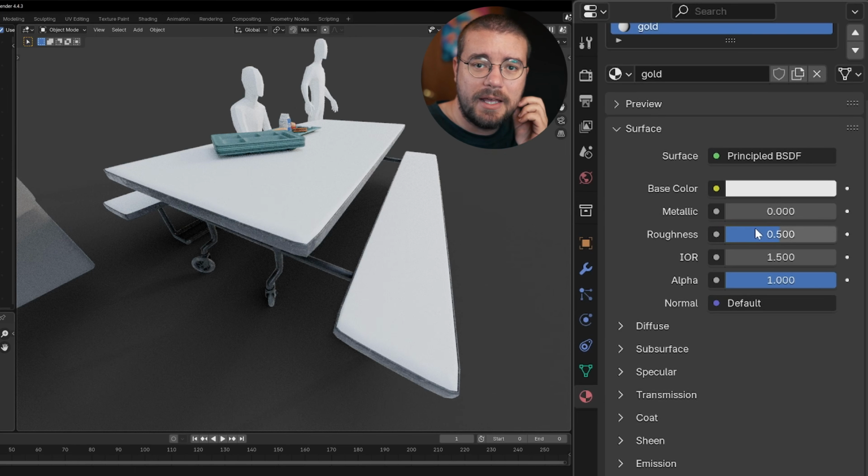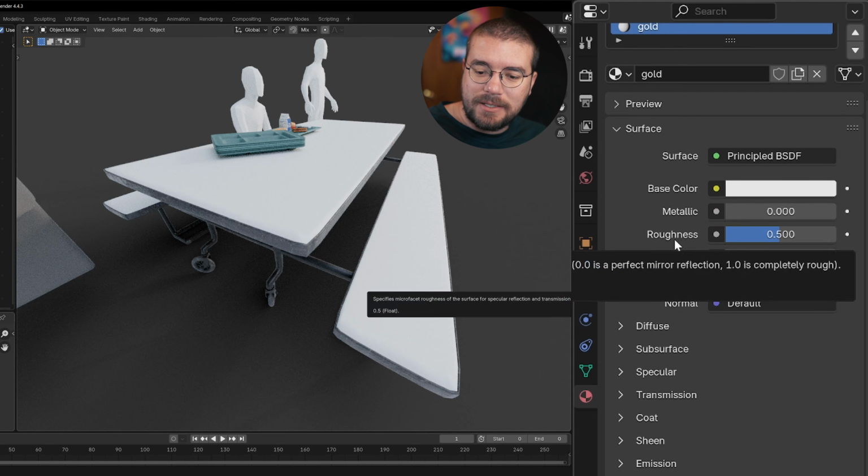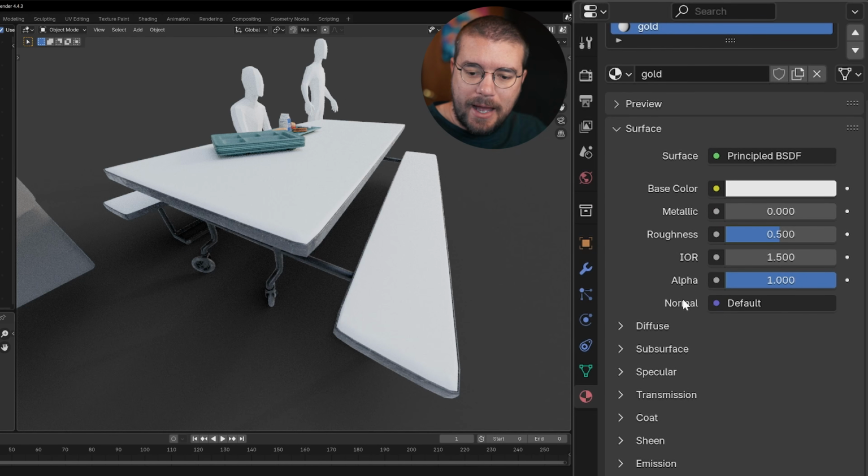And let's start over here in the properties editor, or in the properties panel, and let's just start adding some broad stuff. So with a PBR workflow, that stands for physically based rendering. And this is a workflow where we have a series of default standardized attributes that work not just in Blender, but across other software as well. And these are, for the most part, shared. Sometimes there's small variations, but for the most part, when you're looking at a PBR texturing workflow, we're working with base color, metallic, roughness, index of refraction, alpha, and normal.